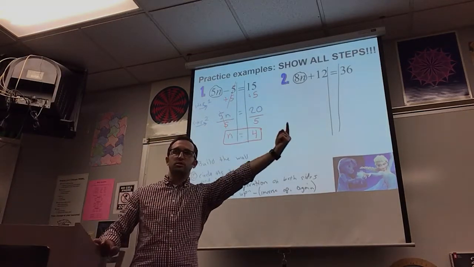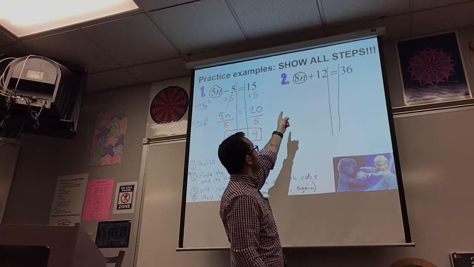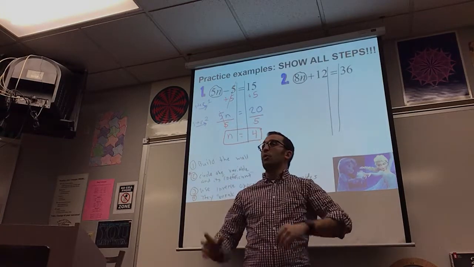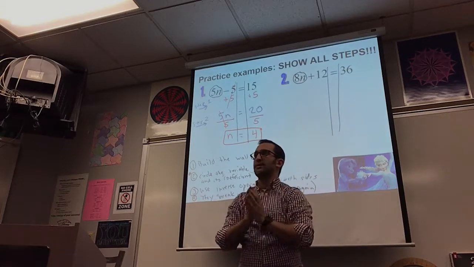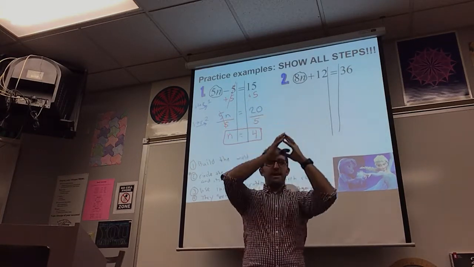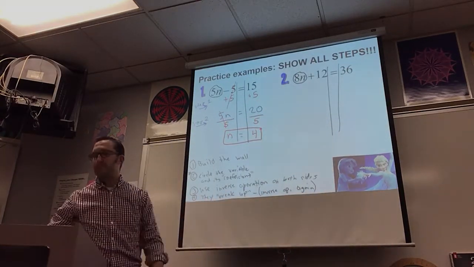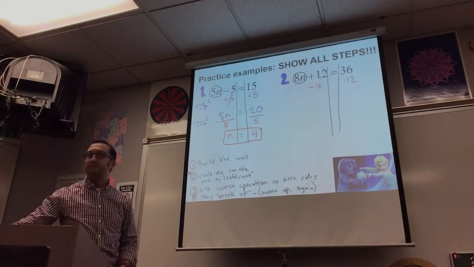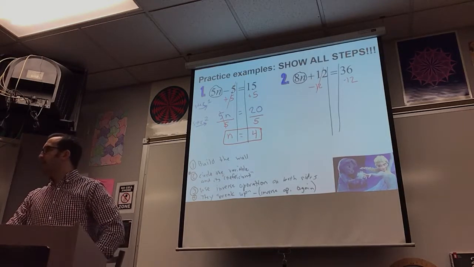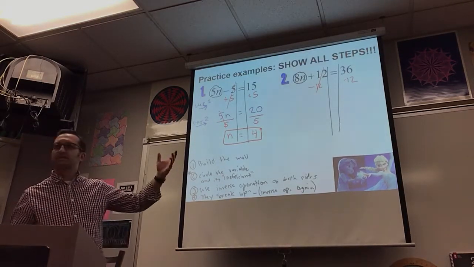This says circle plus 12. So the inverse operation would be circle minus 12. So I need to do minus 12 on both sides. Cancel out, right? Please do that canceling step. If you don't, it's not obvious what's left.